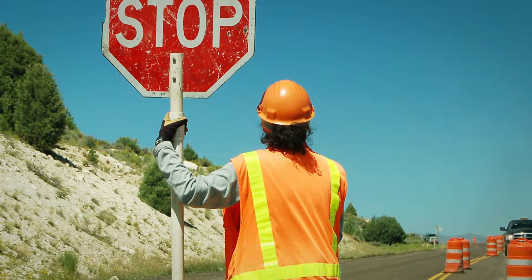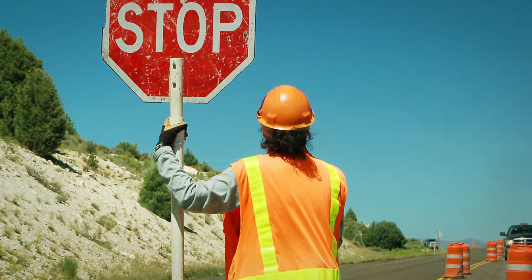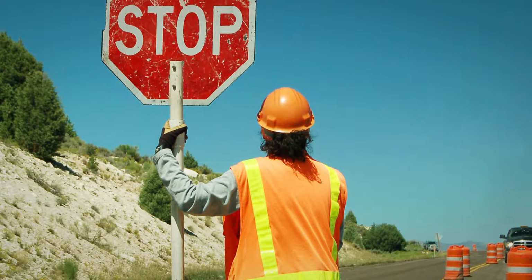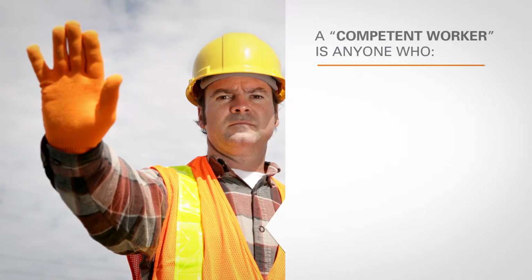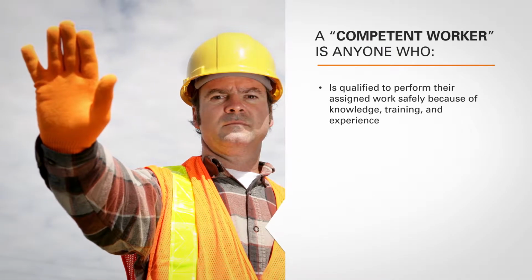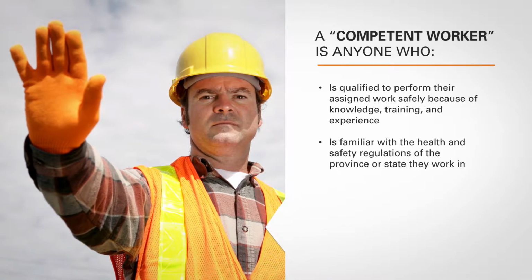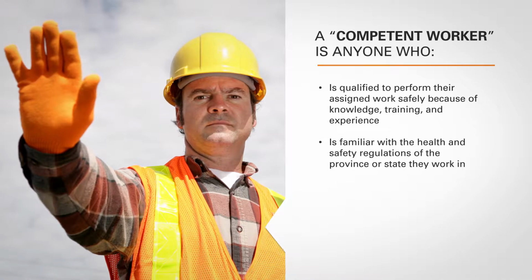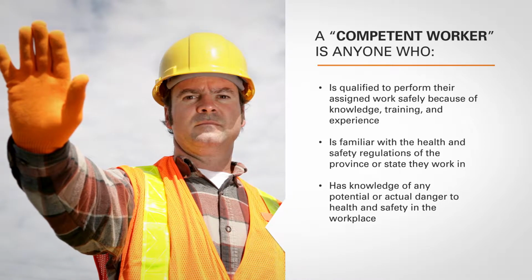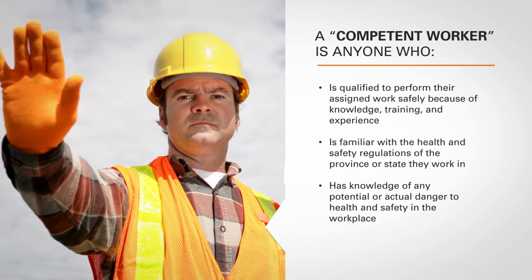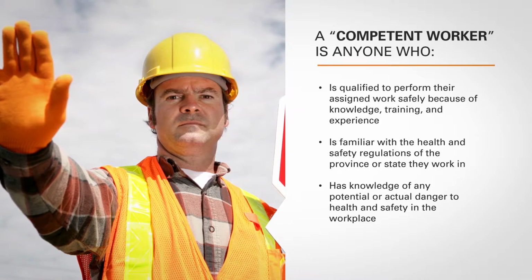While specific regulations differ between provinces or states, one requirement that never changes is that anyone working as a traffic control person must be competent in any work they undertake. A competent worker is anyone who is qualified to perform their assigned work safely because of knowledge, training, and experience, is familiar with the health and safety regulations of the province or state they work in, and has knowledge of any potential or actual danger to health and safety in the workplace. It is the legal duty of employers to ensure their workers are competent in their assigned work.